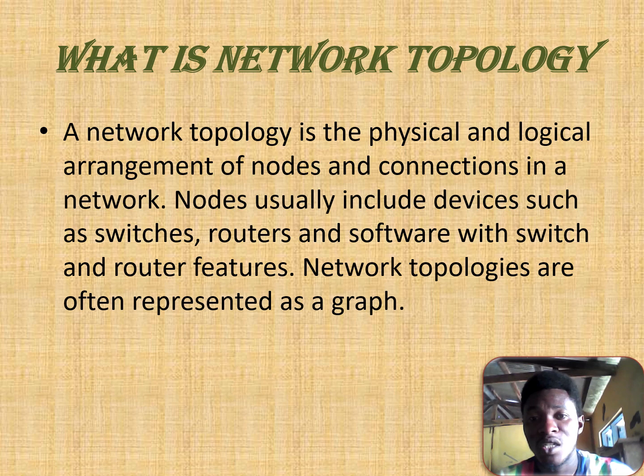So in this definition, we have physical and logical arrangement. The physical arrangement talks about what we see, where the computers are placed, and the logical arrangement talks about which computer or device is connected to which device. And then the connections talk about the logical arrangement, and the physical arrangement is about the placement of the computers.